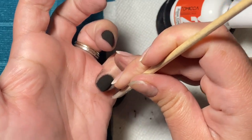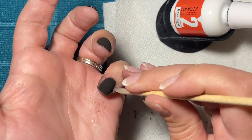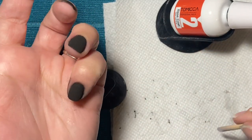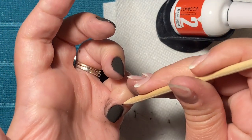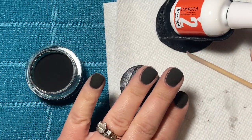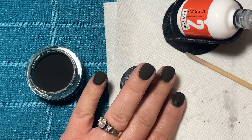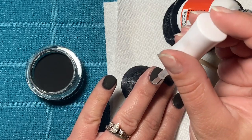So I think these would actually be good liquids for beginners, and especially since they are cheap. I haven't had any problem, and I kept this set on for 10 days. No chipping, no lifting, no nothing. So as of right now, I really like this whole entire kit. So I will let you guys keep watching, and I will be right back.